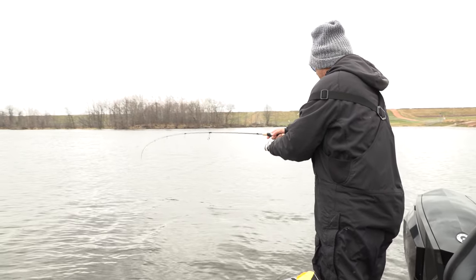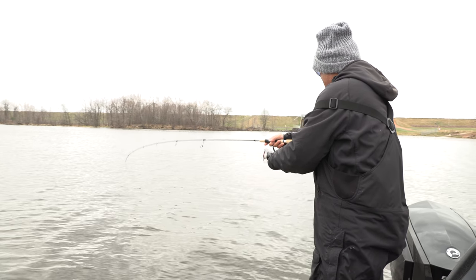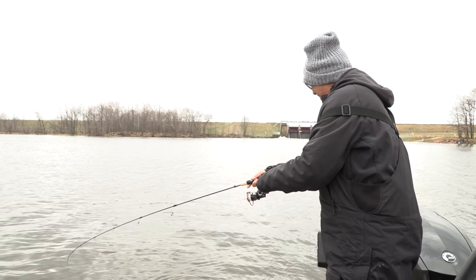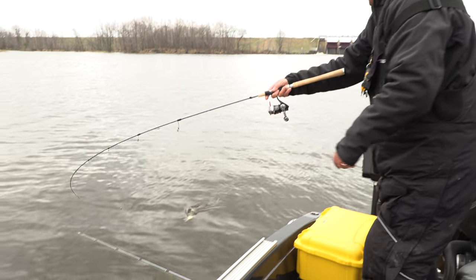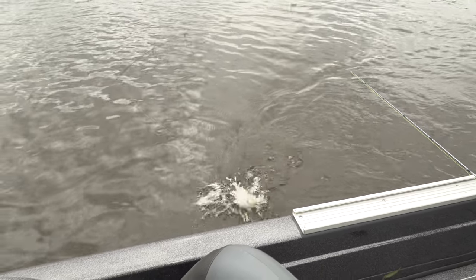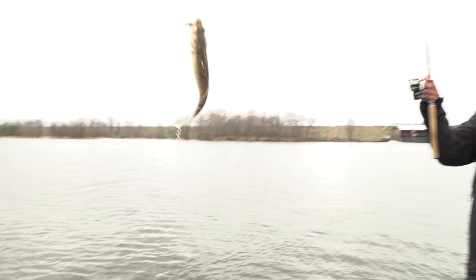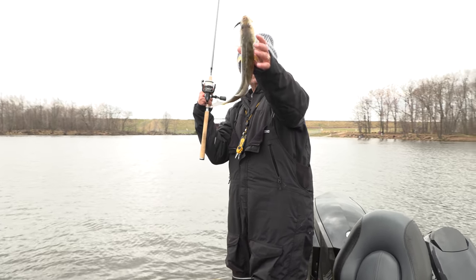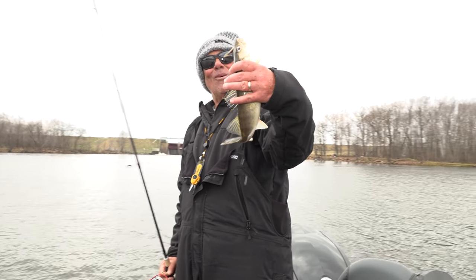Jolly, Jolly! Actually, I think this one might be 14 inches long. Oh, look at that! We got ourselves a legal walleye. There we go. Well, I guess we don't want to get the clam. All right, we'll flip him in. Well, he's pretty close. I'll bet you that's 15. What do you think? Yeah, that's a keeper. Yay, a keeper walleye.